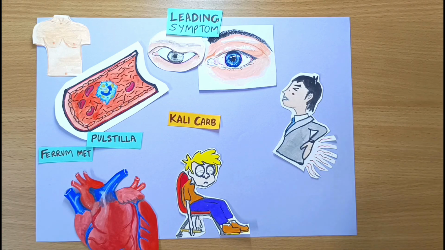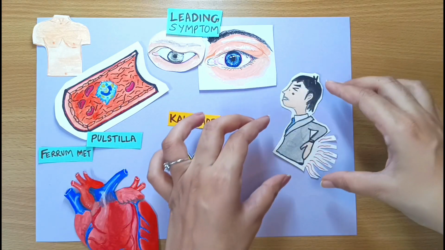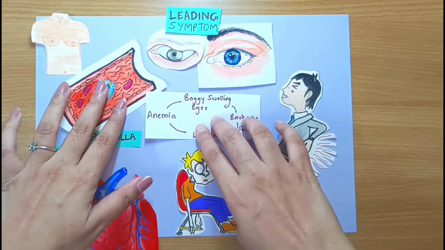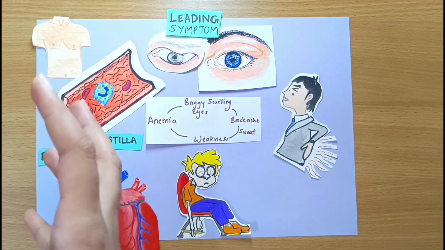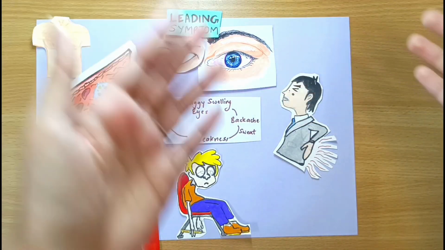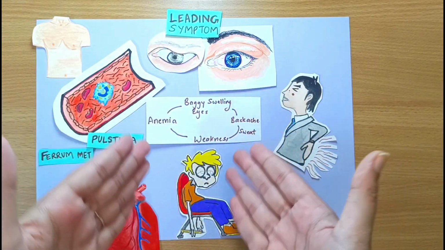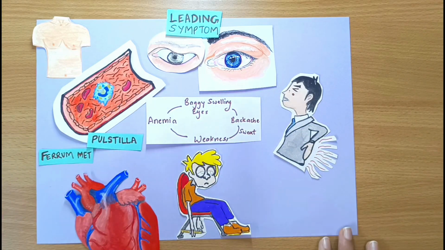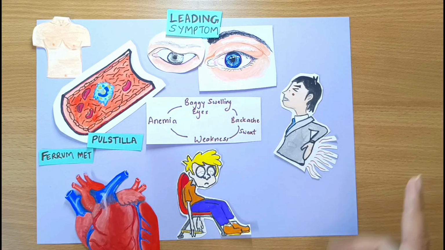Okay, but one thing that is very leading in this remedy but is missing over here is what Dr. Farrington mentions. He mentions that along with this weakness and this backache, there is one more symptom that accompanies, which is sweat. So here we see these symptoms in this remedy Kali Carb. There is anemia, with all the symptoms of anemia, with the baggy swelling of eyes, with the backache, there is also sweat that Farrington mentions, there is generalized muscular weakness, which you can also see in the heart muscles. And this is actually an important map of Kali Carb, which we need to remember. And do not forget the stitching pains that we discussed earlier.